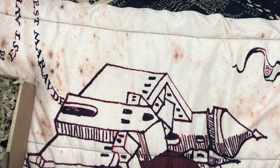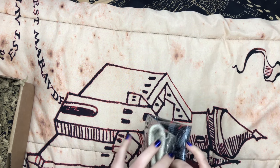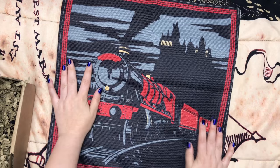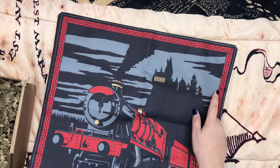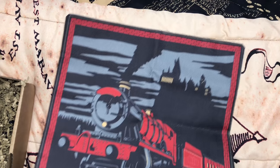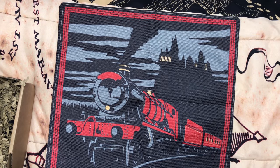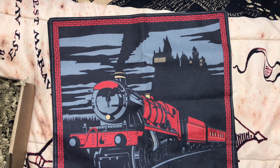And then we have a pillow cover. Obviously the Hogwarts Express is on it because everything is the Hogwarts Express. I love that they put the Hogwarts Castle in the background. I kind of wish they put 'Hogwarts Express' text on there, but you know it's the Hogwarts Express so it's not really needed. The border is like brick and everything. I really like this design and I can't wait to put it on my day bed — that's where I put the pillow covers I've gotten from Geek Gear already. They're very cute.